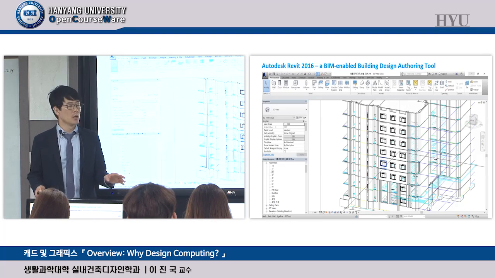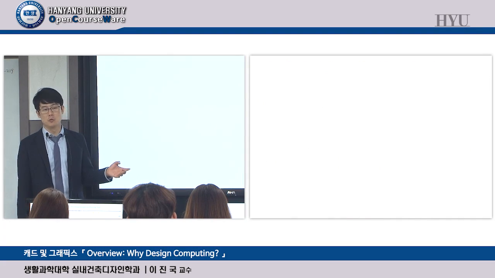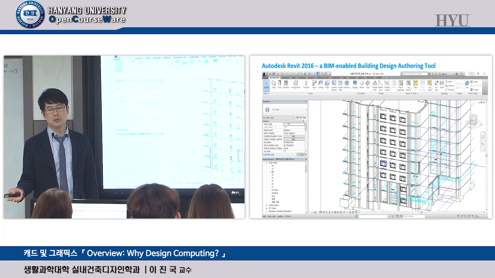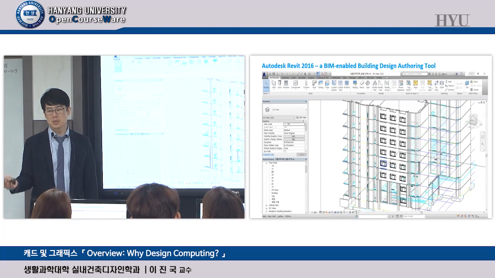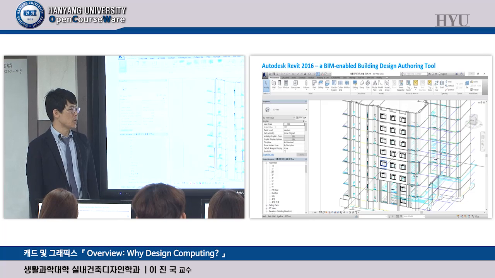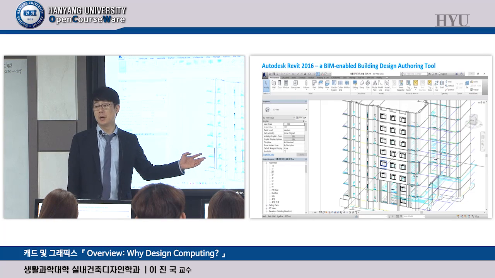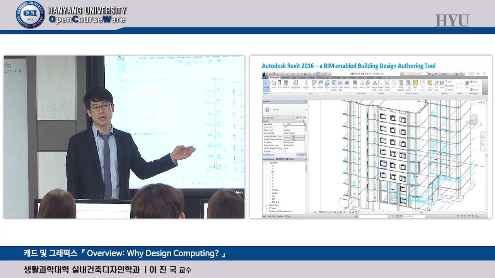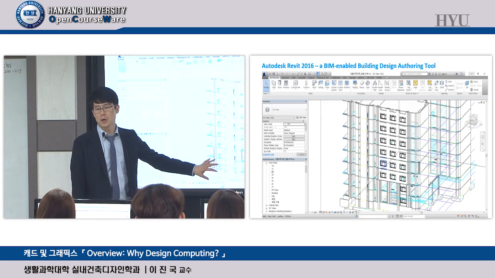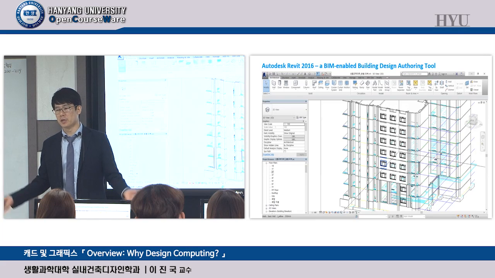But unfortunately, we're not going to deal with this kind of tool now. You may learn this one in the second year and third year in my class, okay? Currently, third year students in my class, digital design and BIM, have this tool as their main subject, and a lot more applications.